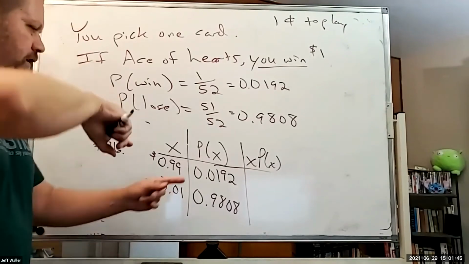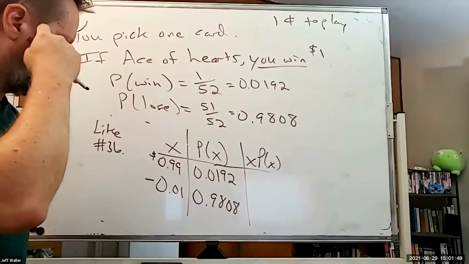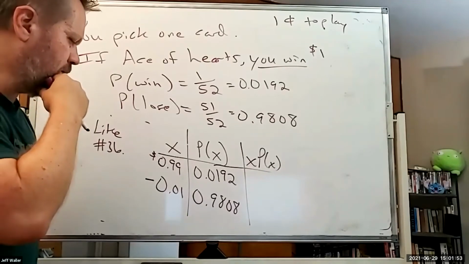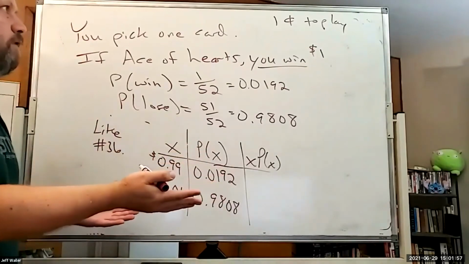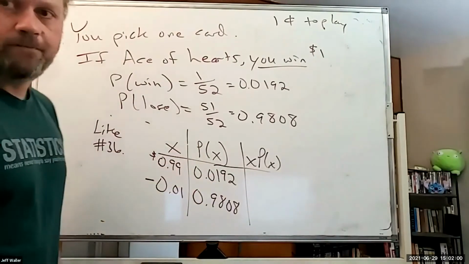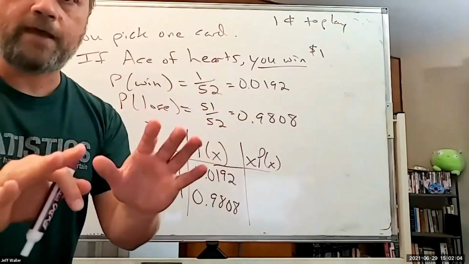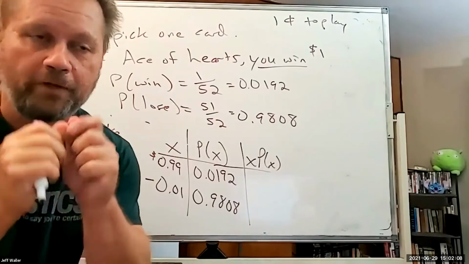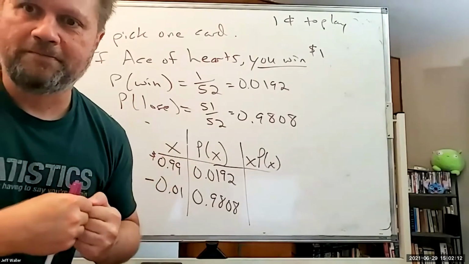I don't know what this is going to be. This is going to come out pretty decent, I think, right? Well, I don't know. It's going to come out to be about almost $1 expected value, I think. I can't do this. Anyway, do you guys get the point of that? It almost doesn't matter what this answer is, but do you guys get the point? The real immediate point is this is how you do 36.